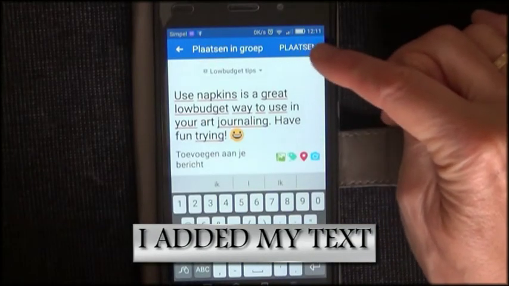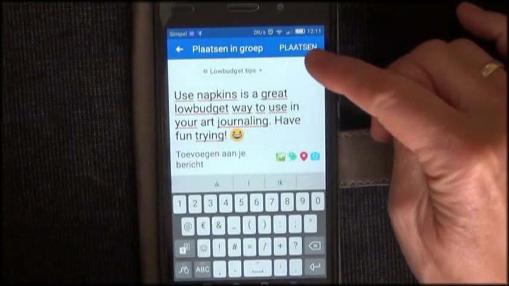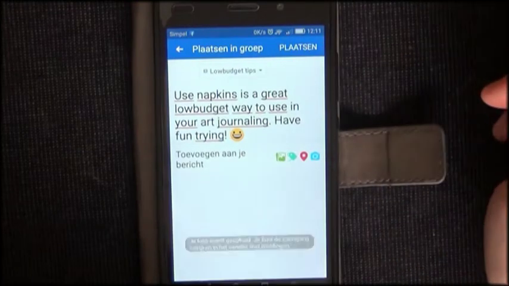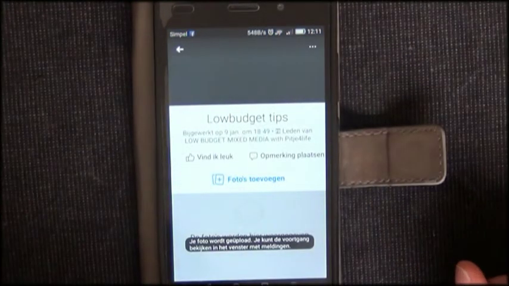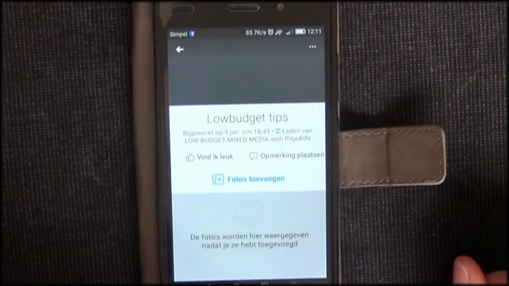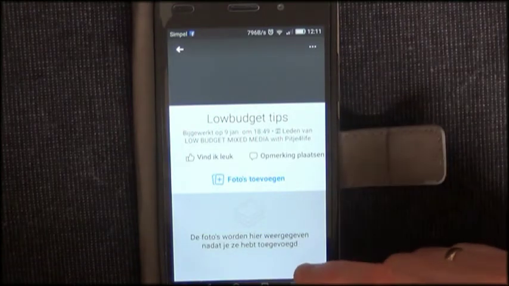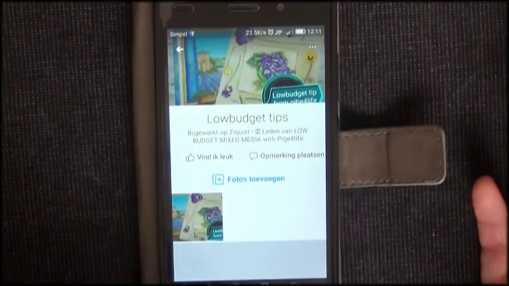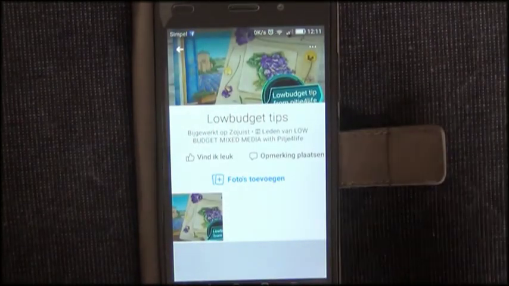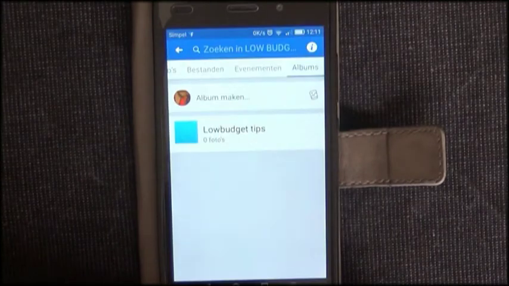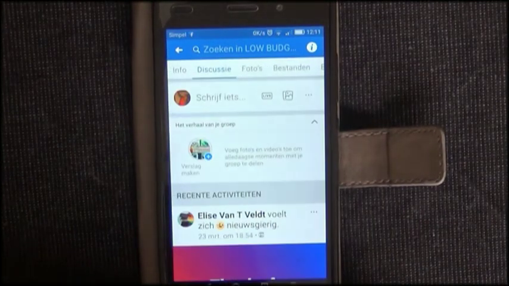And it says here in the top, place. So I'm placing it. It will take some time, and there, plop, it's there. So that's one way.